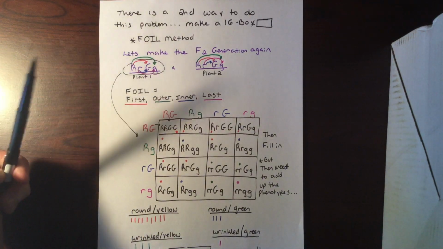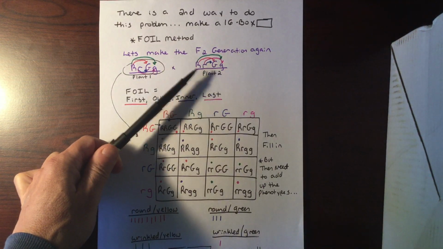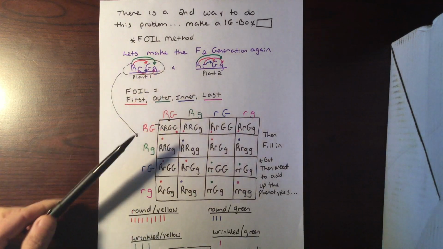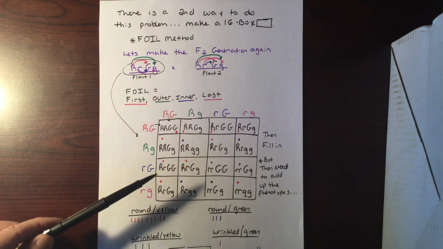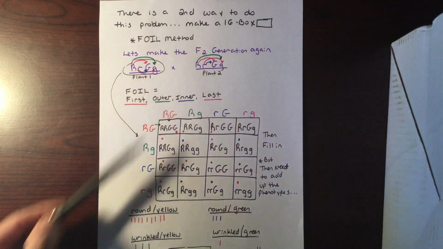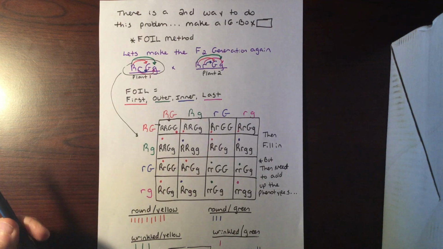Same thing, I'm going to take my F2 generation. We have big R, little r crossed with big G, little g, plant 1. Big R, little r, big G, little g. Remember that when we do our Punnett square, I need to do a giant Punnett square with 16 boxes. One parent goes down the side, one parent goes across the top. It still does not matter who goes where. We are using what is known as the FOIL method. You might have heard it in math.